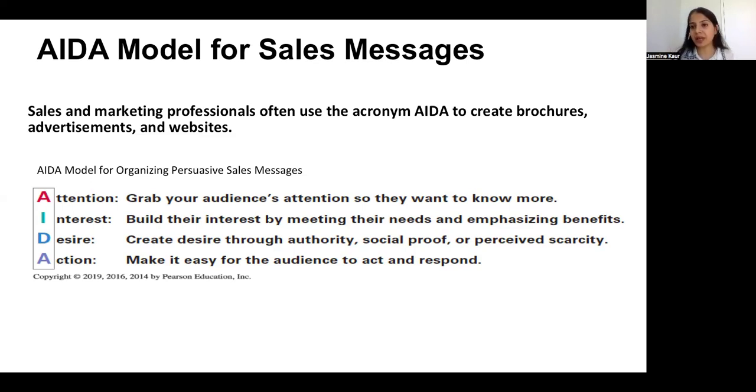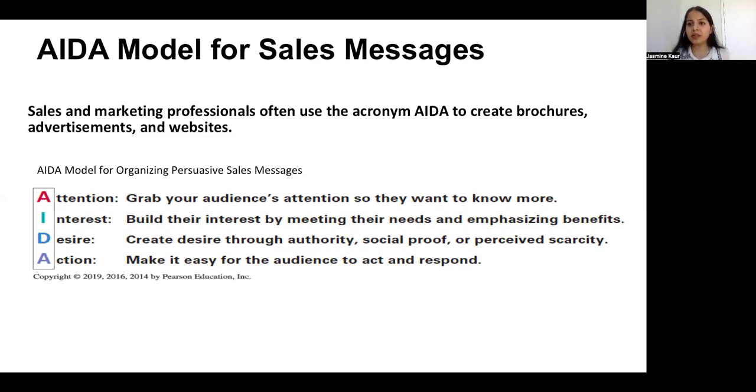Now, we are stimulating this desire amongst the audience, amongst the customers, by giving them an idea of social proof. A number of other companies have also utilized our product and they have benefited from the same. How can you benefit? Herein you're trying to establish your credibility, that yes, other companies have also, let's say, removed their problem by utilizing our product, so you can also do the same.